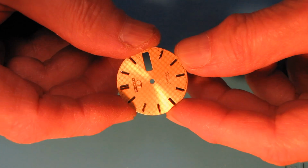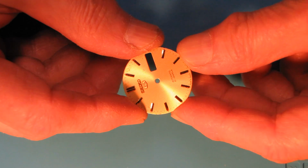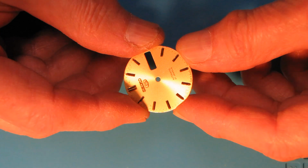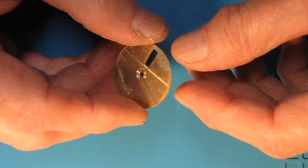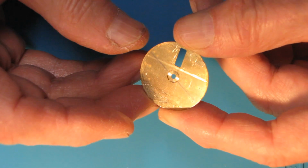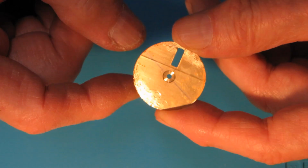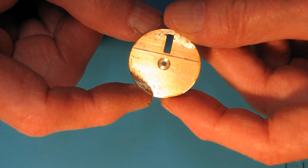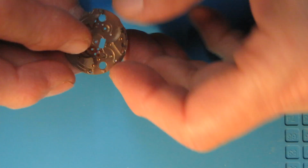This video will show how I fixed the broken feet on the watch dial. So I have this pretty clean Seiko dial, but it has no dial feet. And without feet, no watch could be alive. So I thought to try a method of soldering the feet. Let's see if that will work.